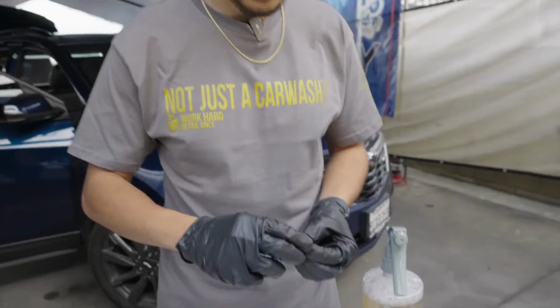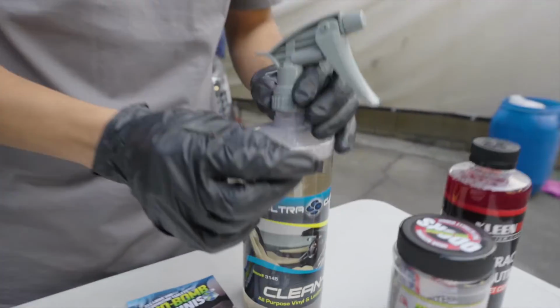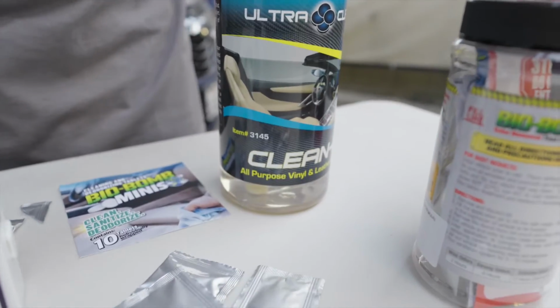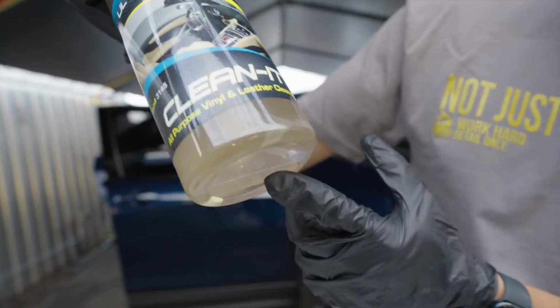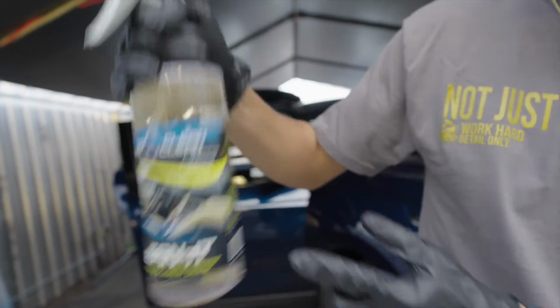So we're going to open this up. So we got this little chlorine dioxide tablet. We're going to drop this in our Clean It. Supercharge it. Get that in there. As you can see, it is down there doing its magic. Starting to bubble up and spreading into the product.